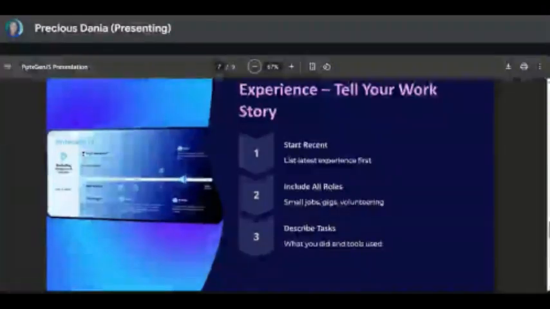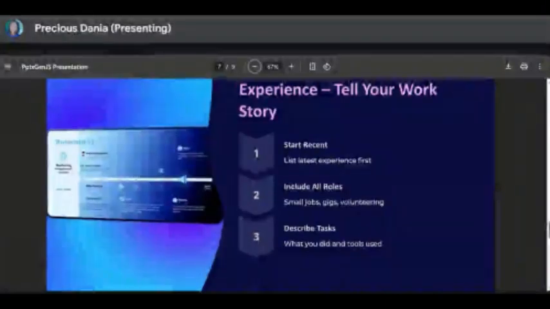Take for instance, the recent experience I had is I worked with a company. It must come first. It mustn't be last, which means you will fill in the past ones you've done at the back. Then the ones that are recent will be on top. So people can actually see this is what you did recently. It's not like you just left yourself. You're not upgrading yourself, because truth be told, everybody wants to associate with somebody who is improving on a daily basis.